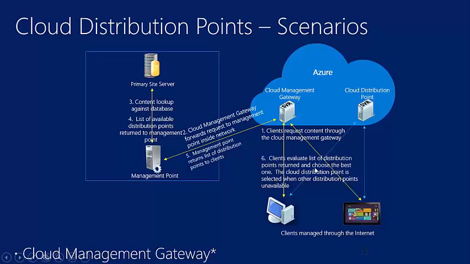So we get that, we evaluate it, and then we realize we do have the cloud distribution point to get content from, and we will go get it. Again, a very similar process, except now the management point operations are handled through the cloud management gateway to the on-prem or local management point. Okay.